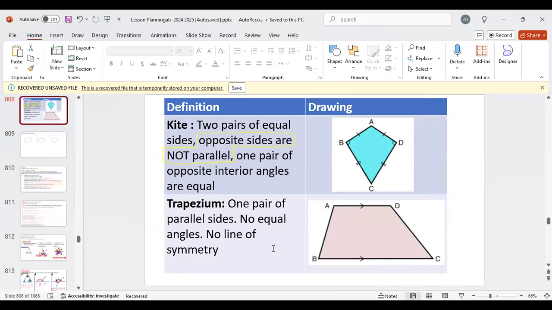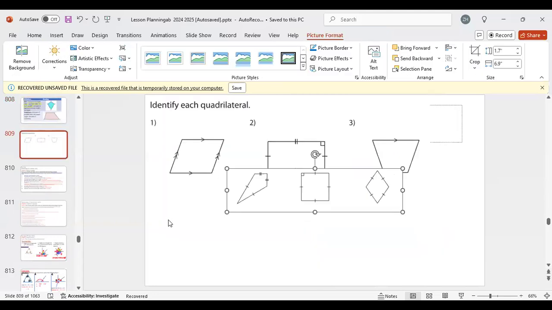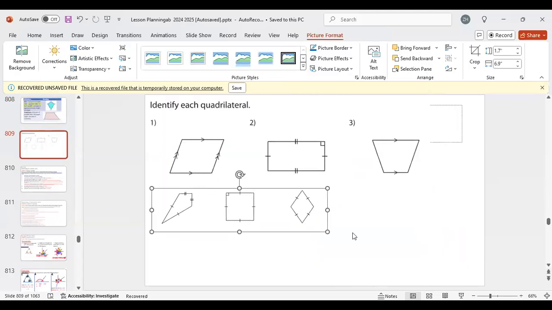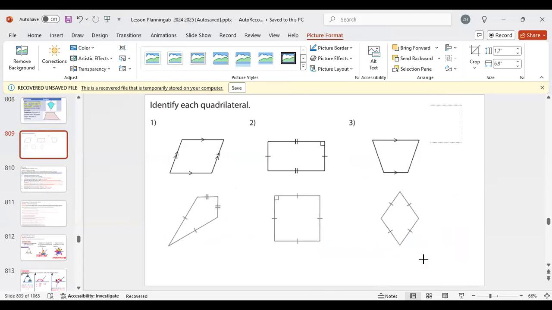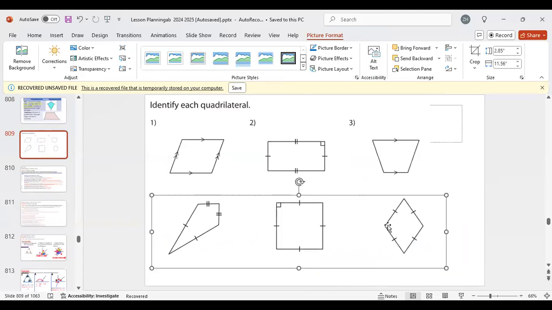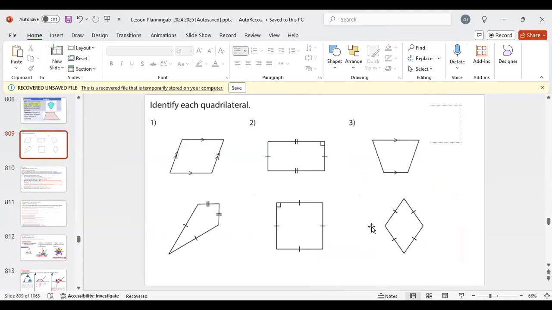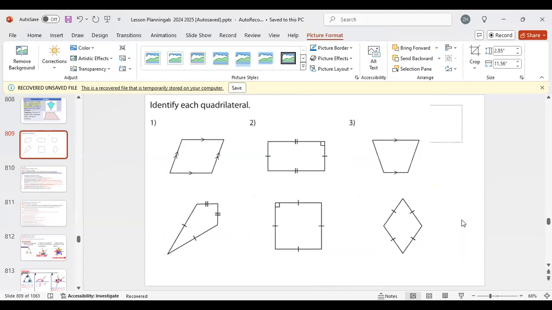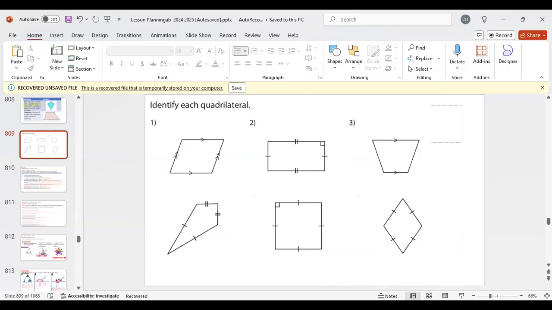For this one, I want you to just identify which shape it is. No, put it inside the chat. You don't have to write it down. Put your answer inside the chat. Don't draw it, just put your answer in the chat. I want you to identify what is what, like what sort of parallelogram is it?